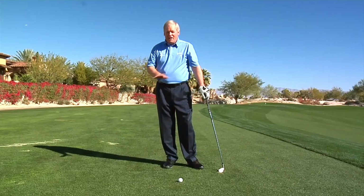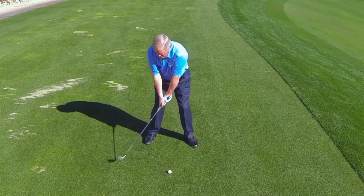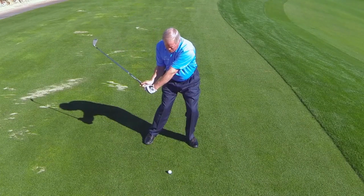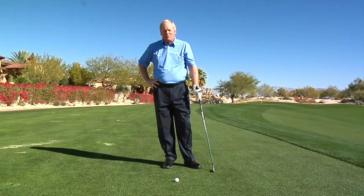It works a little bit with a driver because you want to hit it on the upswing. But for irons, you have got to feel where that shoulder is here, move it back here, and then your first movement down is get it back to where it started and then hit the ball. If you do that, you get good solid contact and trap the ball right on the face.